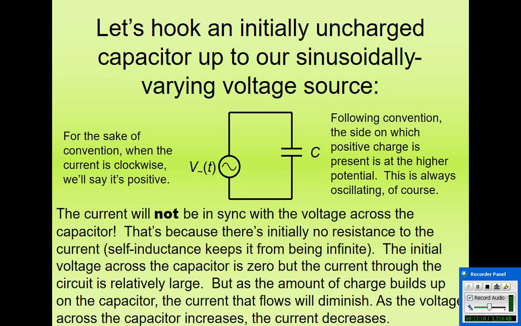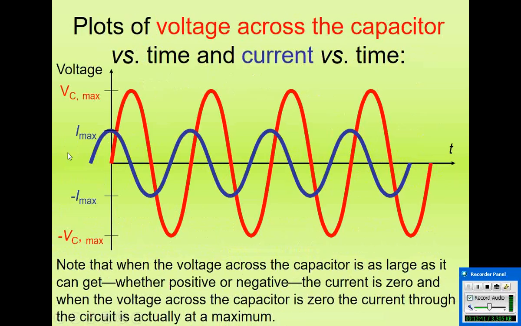So charge goes up. You might recall that for capacitors, Q equals C times the voltage across the capacitor. Q equals CV. So if Q goes up, V goes up. So there's going to be that asynchronicity, because as the voltage across the capacitor is going up, for instance, the current through the circuit must be going down. So they are not going to be in sync with each other. Exactly how will they not be in sync with each other?